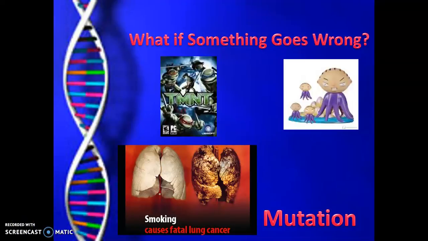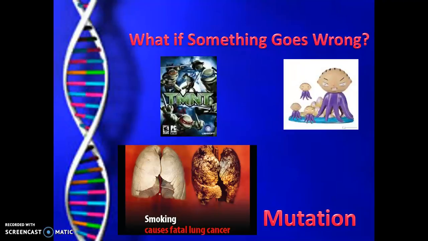So now we've learned how to replicate the DNA, how to make copies of it so that we can make more cells. And we've learned how to decode the DNA and make proteins. So we studied how to do it the right way, the way it's supposed to go. But what if a mistake happens? What if we accidentally replicate the DNA wrong? We change a base or two. Well, when something goes wrong, we call that a mutation.